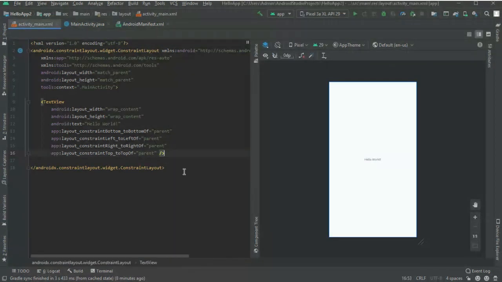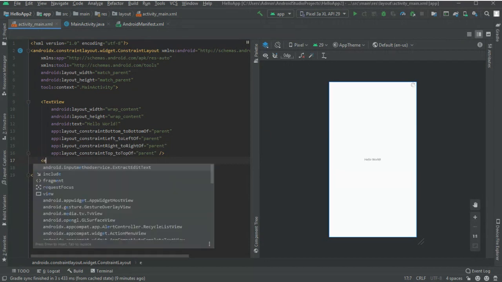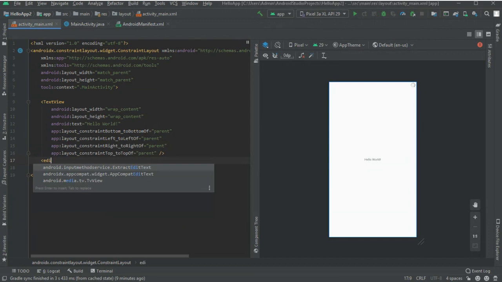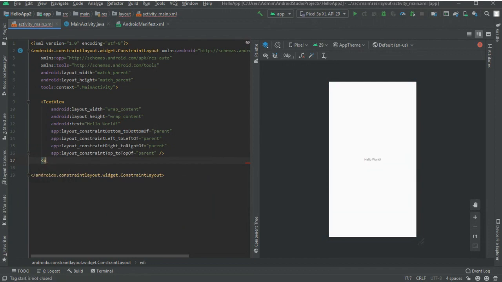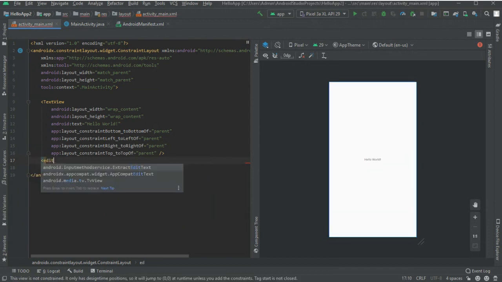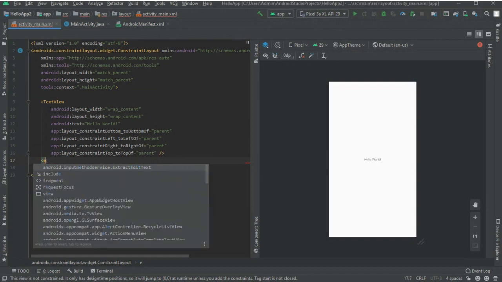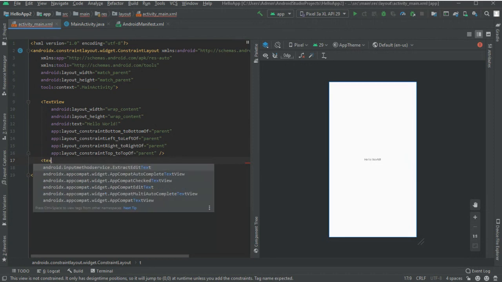For example, here, maybe I wanted to add something like an edit text box, or maybe a text view. It always shows you some suggestions that you can click on to autocomplete.